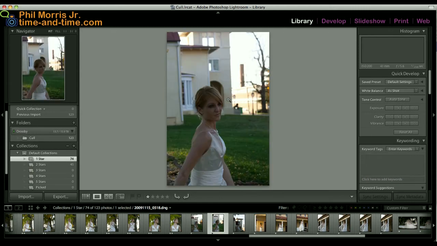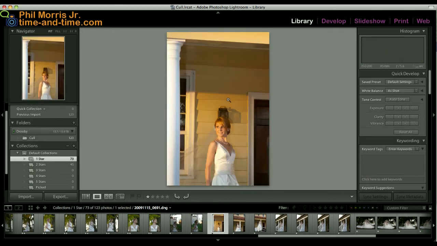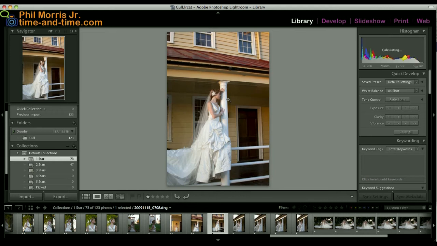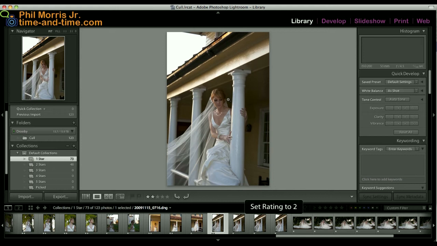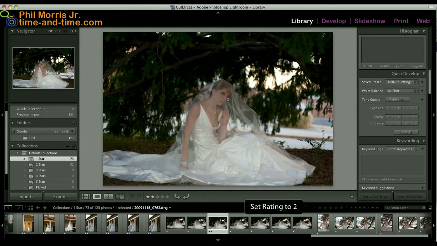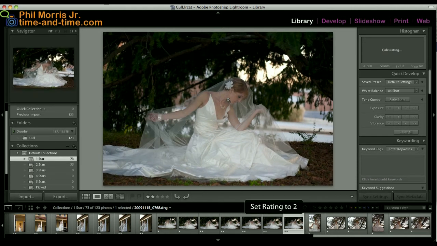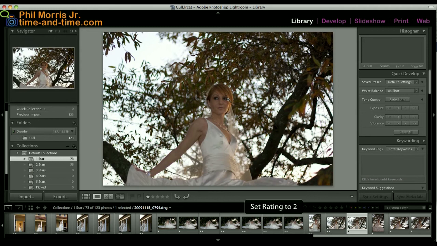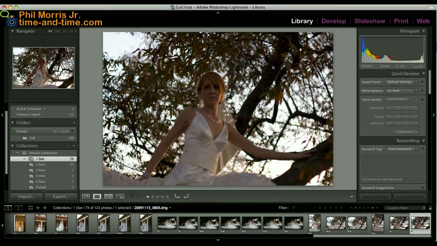And now, oops, went too far. Okay, yeah, I can develop those. And all I'm doing is hitting the 2 on the keyboard here. That can develop, those are going to be difficult.